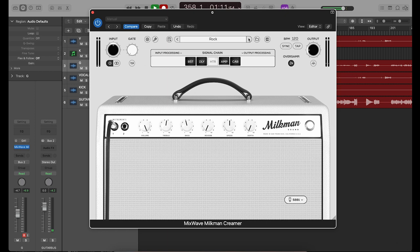Next one we got is Rocks. I'm going to switch down to the bridge pickup on the McGinney.